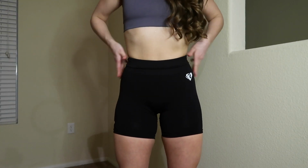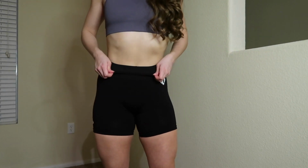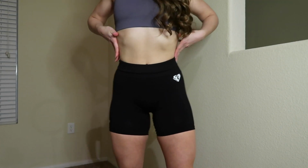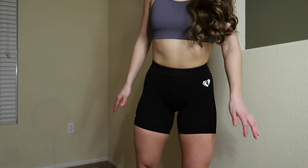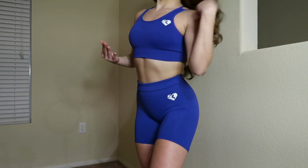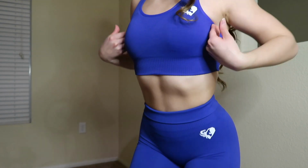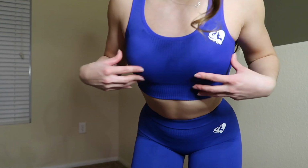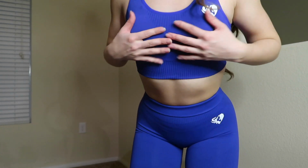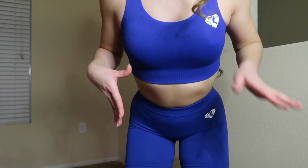I got another pair with no set. I had to get the black shorts. They are so nice, but they are so tight. Once again, I should have gone a little bit bigger. But they're so cute. Okay, so this one, I left the padding on so you guys can kind of know how it looks. The other ones didn't have the padding, but it's just annoying because it looks weird and sometimes it's like up here or in the back. So for this one, I left it on so you guys can kind of see what it looks like with it.